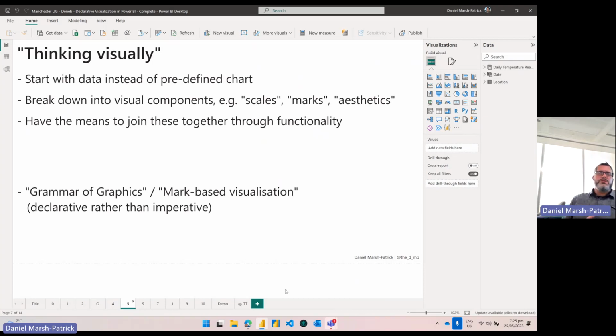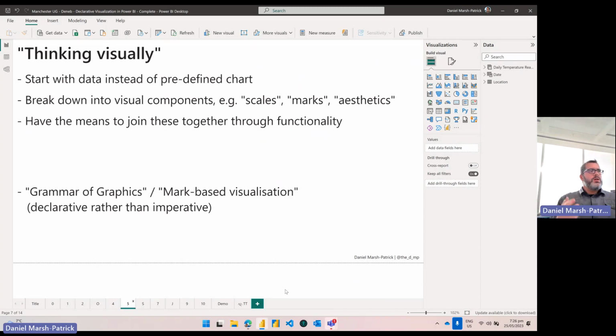And I guess the easiest way to explain this is when, and I'm probably showing my age, I don't know if it's the same at school now, but when I was a kid, I learned how to draw charts when I was about 5, and they gave me some squared paper and a pencil and a ruler. And they taught me what I needed to do. I had to draw axes. I had to draw the bars on the page. It was the height of kids in my class. And we had to work out how many squares, it was feet and inches. It's in New Zealand, we have the metric system. It's so simple. Everything's metric. It's great. Anyway, I digress.